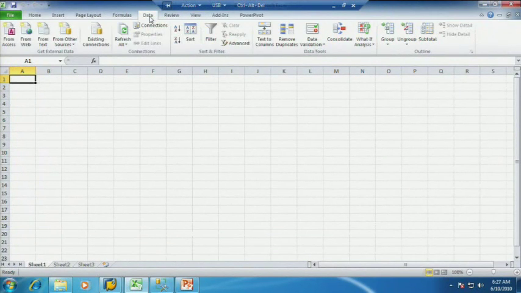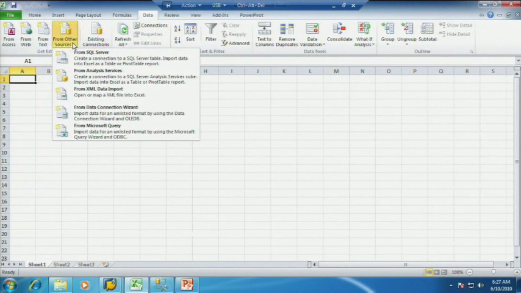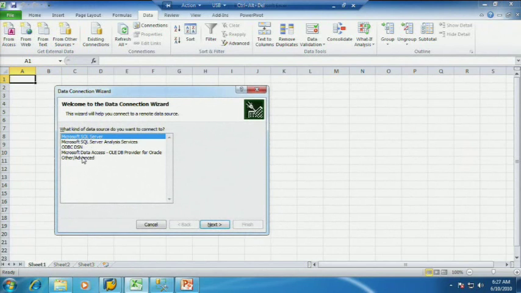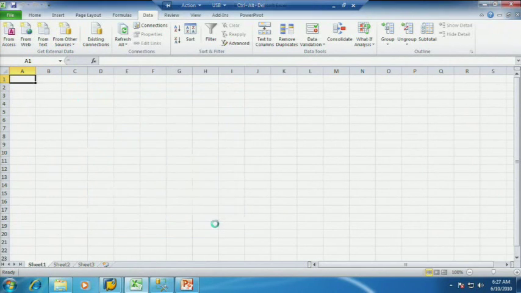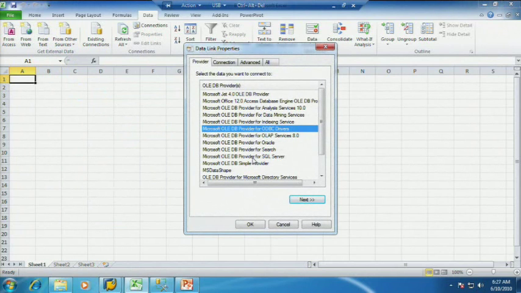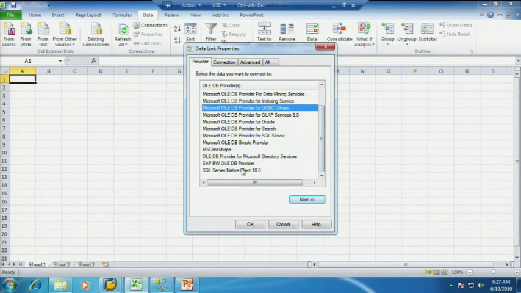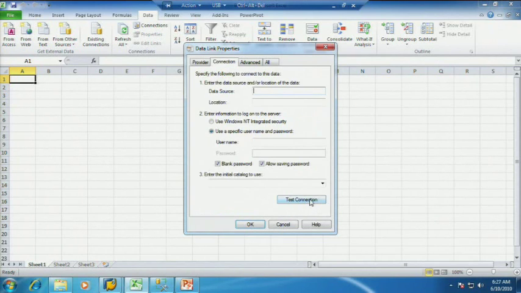And I remember I'm creating a pivot table. I'm going to get that from other sources. I'm going to go to the Data Connection Wizard, choose Other Advanced, and then at the bottom of the list, pretty close, will be the SAP BW OLEDB provider. In the data source field, I want to put the description from the SAP login. So that was the description that I provided.